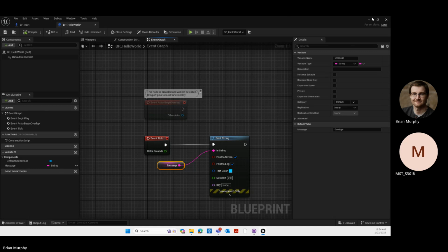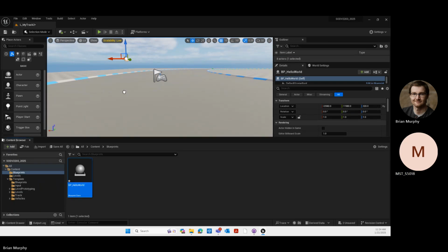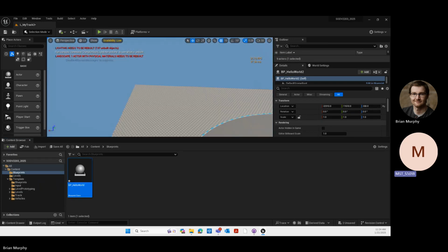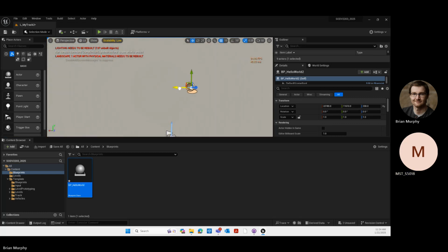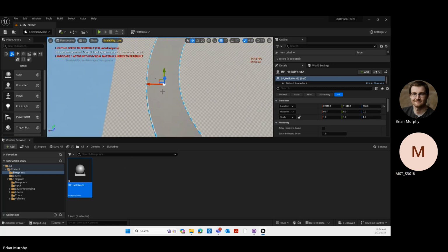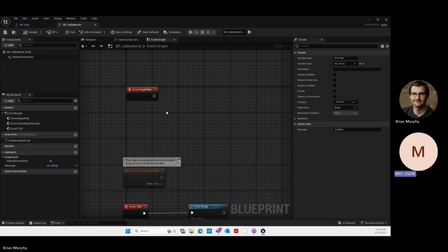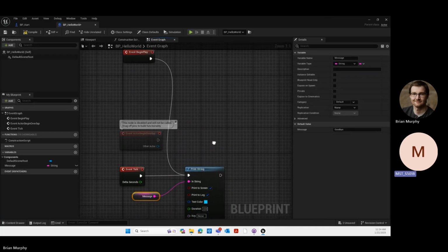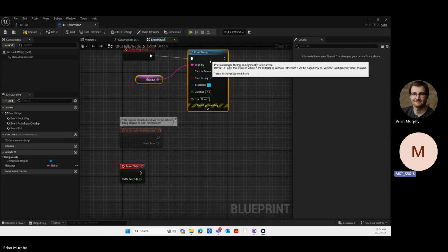Now, one thing I might like to do, like if I drag another one of my blueprints into the scene, maybe I want both of them to print, but I want them each to print different things, right? Right now, I'm just going to move this onto begin play to make things a little bit easier to see. Again, hold Alt, click to delete that connection to tick.